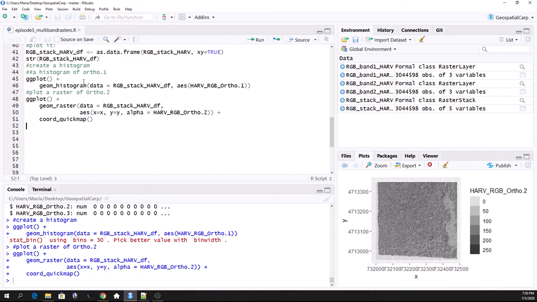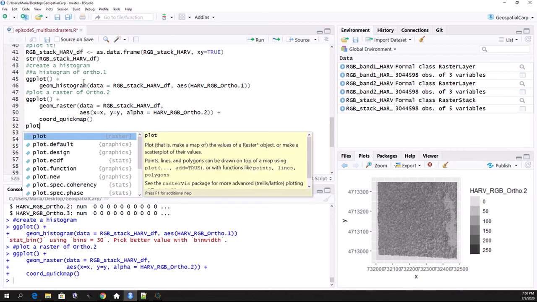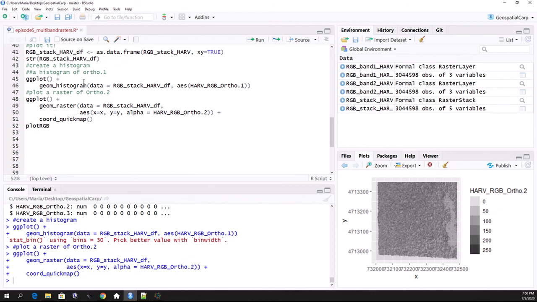For plotting using this plotRGB function, we're not going to need to convert this to a data frame first because this isn't part of the ggplot2 package. So the function is plot, all lowercase, and then RGB, uppercase, open parentheses.